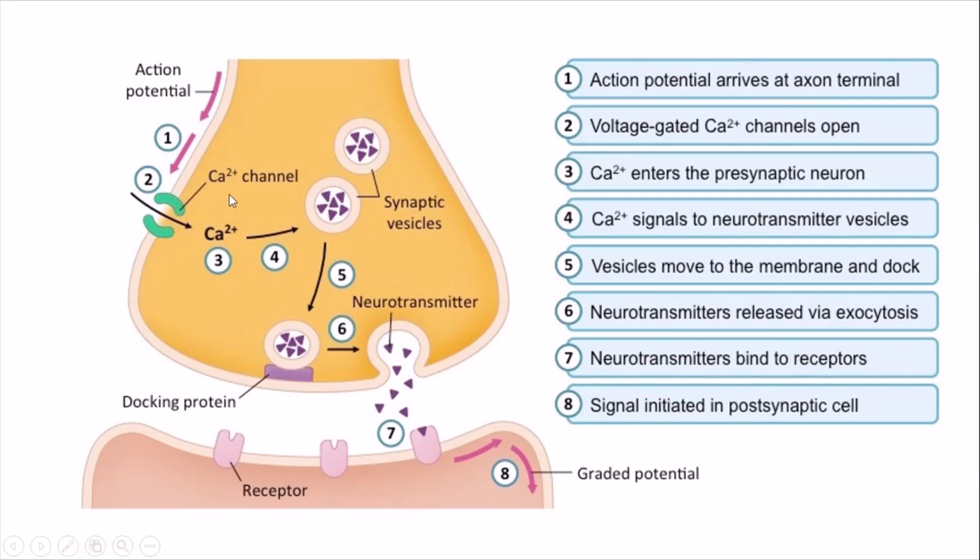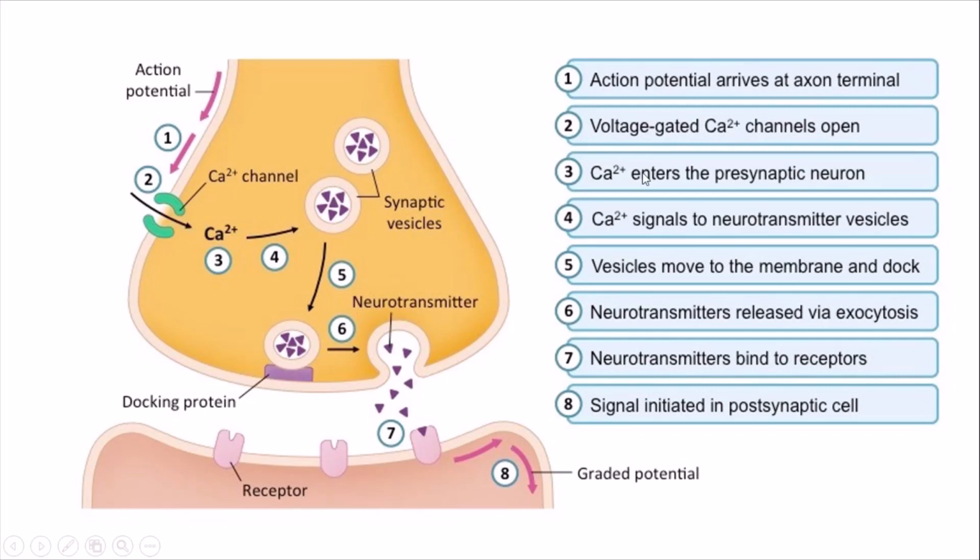We have channels for calcium, and these calcium channels are actually voltage-gated, meaning that they open by a certain voltage. And which electric current or electric force is acting here? It's the action potential. The arrival of the action potential, bringing voltage here, will change the voltage at this site, opening these channels. Calcium on the outside of the neuron is in higher concentration, so it starts to diffuse along the concentration gradient to the inside.